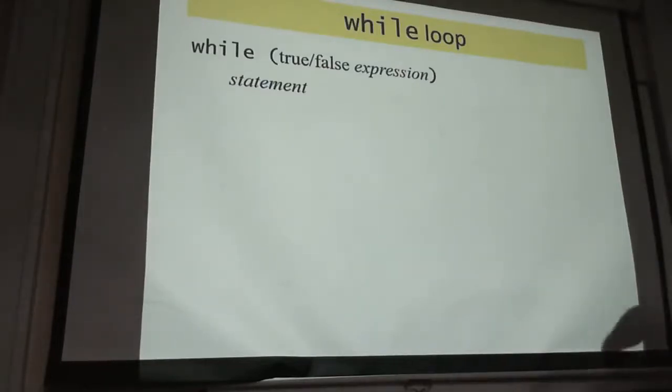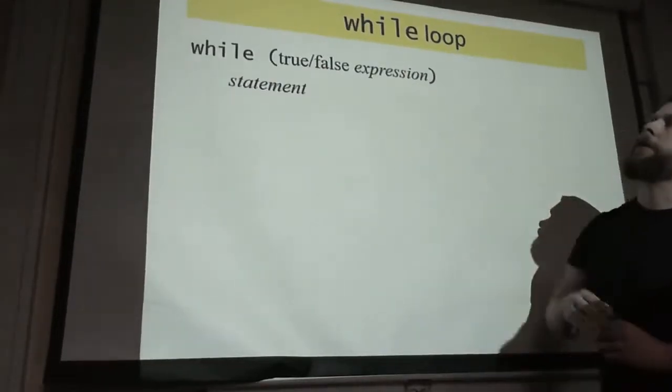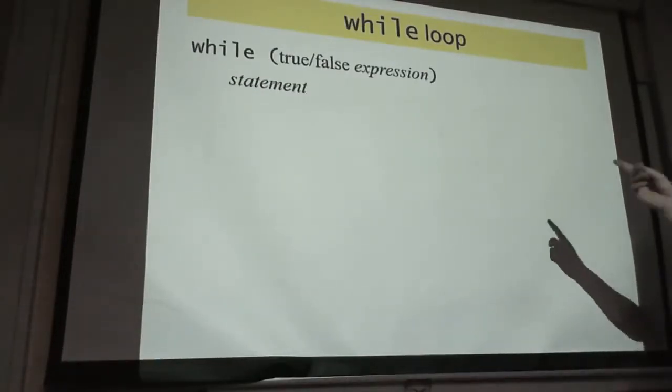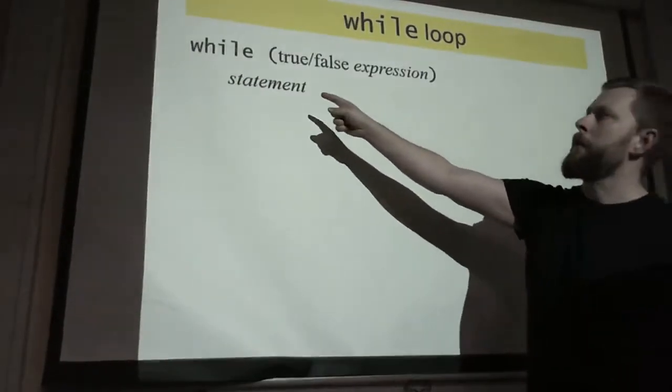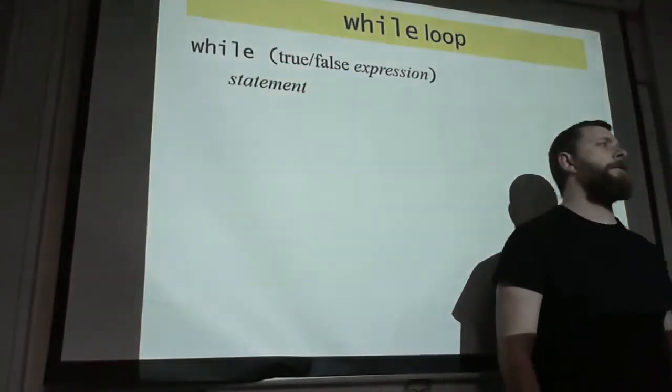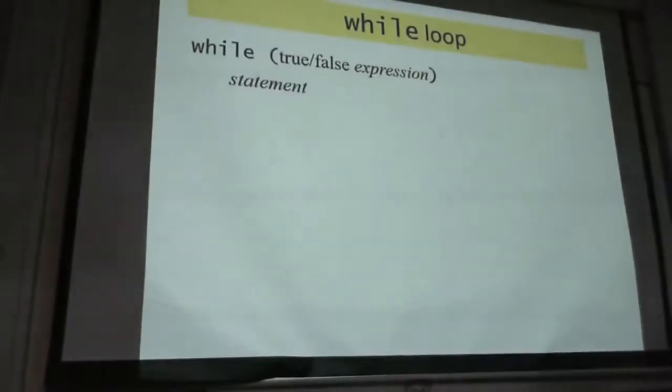And if you look at this slide here, and if you remember the slide from last week when we looked at if statements, the only difference between that slide and this slide is the word while. Last week I had if. But apart from that, it's exactly the same structure. We use the keyword while, which is going to indicate to the program this is the start of a loop. We have our brackets, and inside our brackets we have our true-false expression, or our Boolean evaluation.